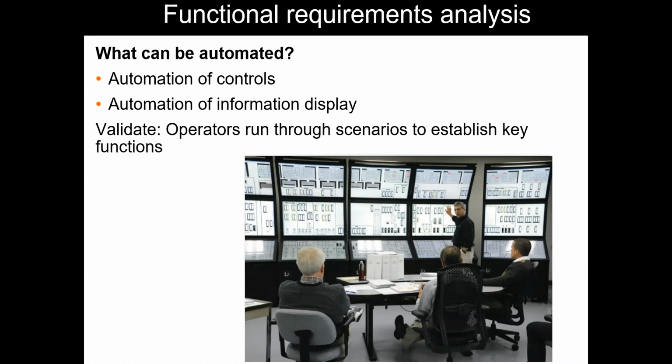As you're going through that, you will get an in-depth experience with what that scenario or task you're asking them to do is. So function allocation can be a useful addition to a task analysis, just to ensure that you caught everything. And you might come up with other design ideas, like, hey, there's really no reason why we can't automate something. In terms of human error, you should automate as much as you possibly can, while still giving transparency to that automation, so your success can be assured a little bit more.